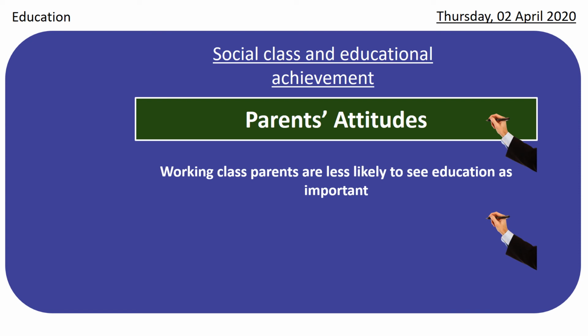If your parents are working class, maybe they didn't succeed much at school, and the success they've had has come later in life by working hard when they're at work. So they don't necessarily see school as that important. They'd rather you were doing really well in your part-time job than you were doing really well in your homework. And that might mean they don't encourage you as much or help you as much or push you as much as a middle-class parent might.